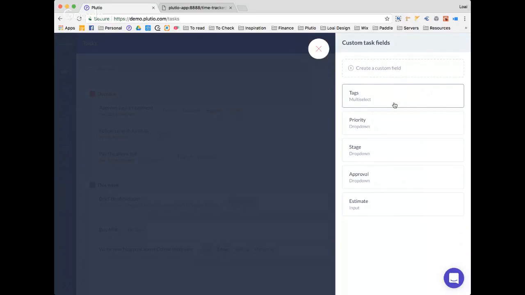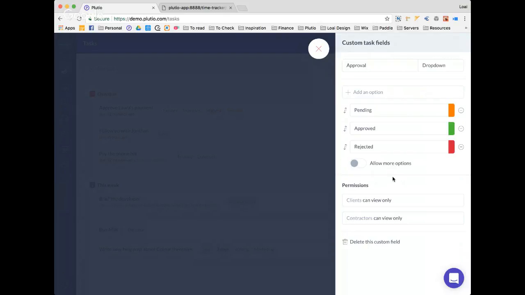So here you can create priorities, tags, stages, or even create your own functions on a task. So when you have a design that you want the client to approve, you can create a custom field that is called approval, which will have pending client approval, the task has been approved, or rejected. And this will allow you to upload files or images to that specific task, assign it to the client, and then the client can approve it, reject it, or comment on it for further work.